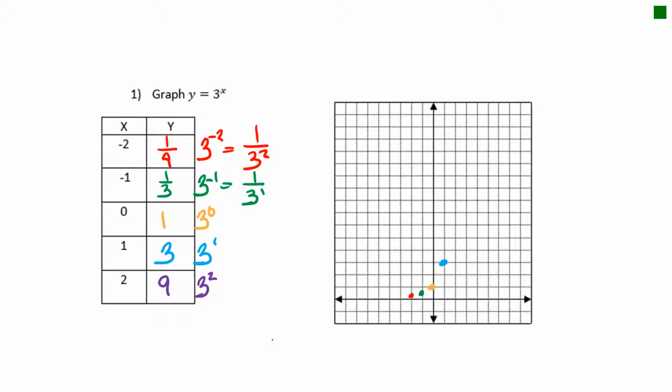3, 4, 5, 6, 7, 8. Oh, I can't do that. 3, 4, 5, 6, 7, 8, 9. Okay, now when you draw the graph, you want to go through your points. What you want to be careful of is you never hit or touch the x-axis at this point, okay? That'll change in Algebra 2 because you're going to move that graph up and down. But you're never going to touch the x-axis, okay?